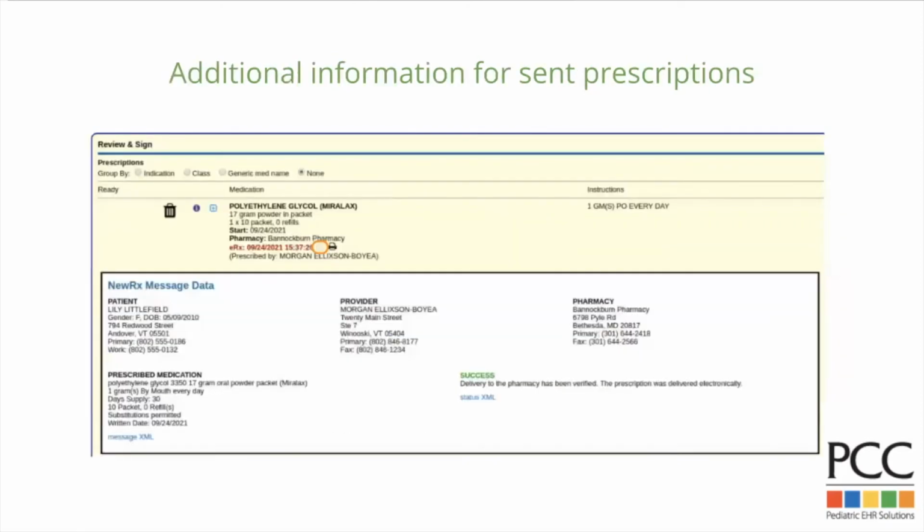There is also additional information for sent prescriptions available to you at all times. I've highlighted a very tiny gray box here in orange, just next to that red timestamp for the prescribed information. If you are interested at all, you can click on that little box and it will expose this window that we're looking at here. This tells you more information about what was sent over to the pharmacy. You'll see on the right-hand side, it's in green, it's a success, it's been delivered. So again, if the pharmacy calls you explaining that they don't think that they have it, you have a little bit more information that it has been delivered.